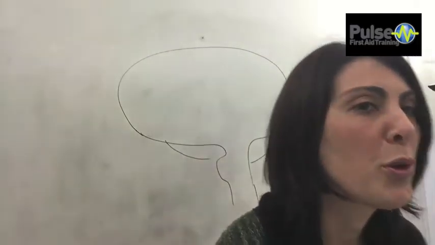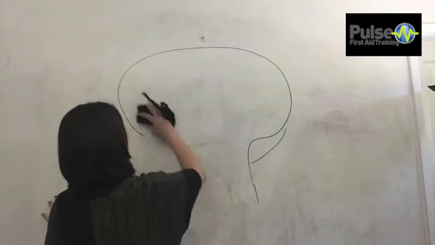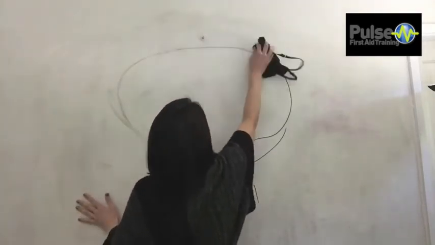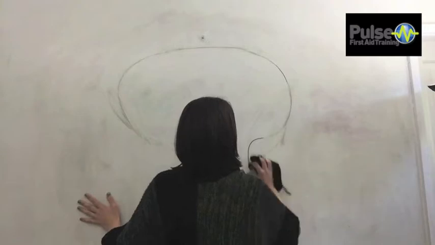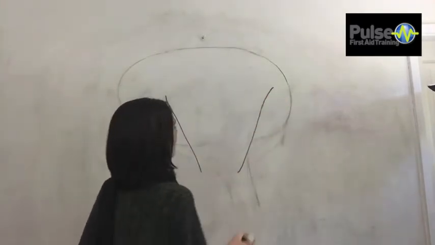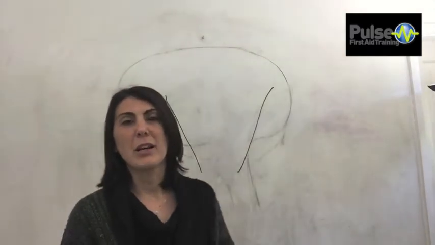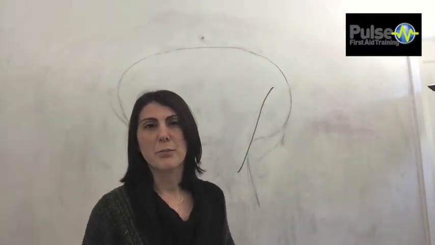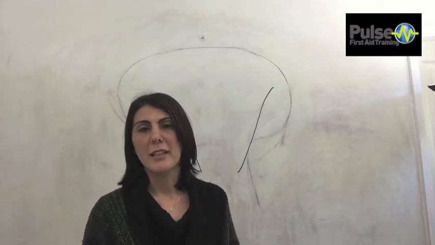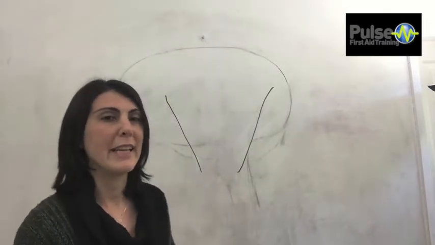We're going to zoom in and look at the hypothalamus more closely. So if this is the hypothalamus, there are several areas, four areas within the hypothalamus that have been shown to express brain-derived neurotrophic factor and those areas are also associated with food intake and energy expenditure.